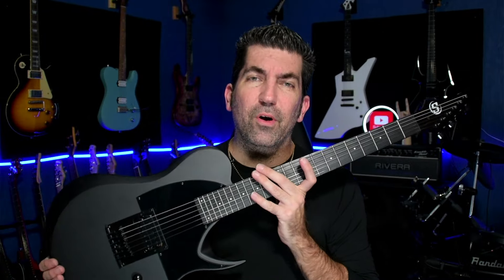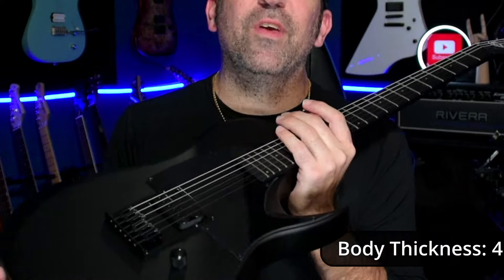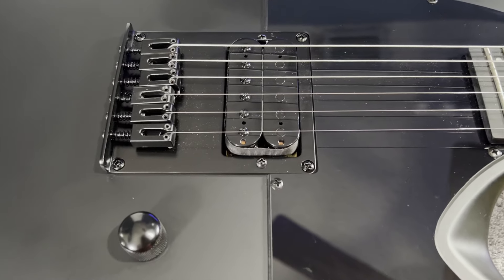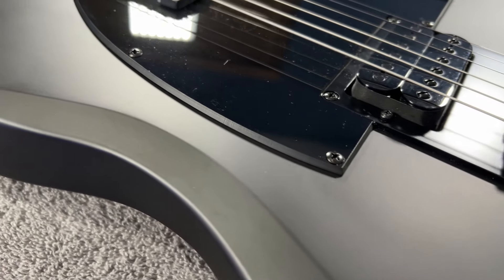I'm going to take a closer look at the specifications of this guitar, and then get into playing it to give you an idea of what it sounds like. First and foremost, these instruments are made in China — budget instrument, pretty much what you can expect from that. The body itself is poplar. The bridge is just a flat, standard bridge — nothing really jumps out or stands out. The pickup is a single humbucker, and it's a high-output humbucker. The pickup itself is actually pretty good, but it is unbranded — not like a Duncan Design or anything like that.